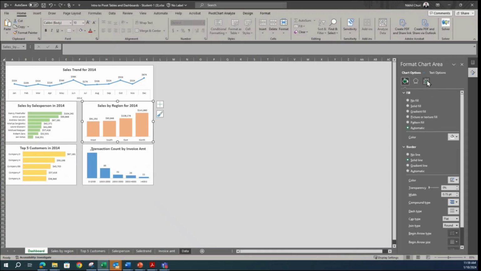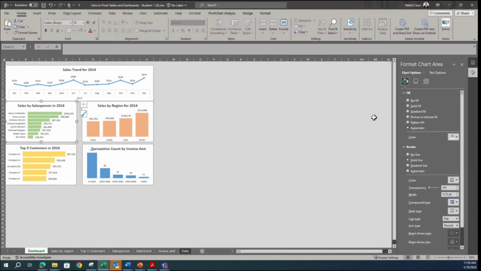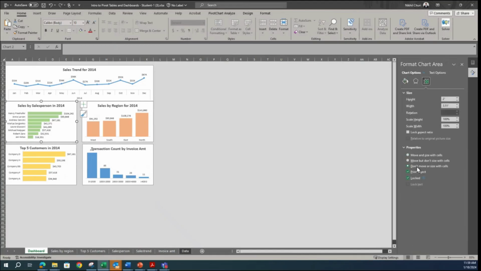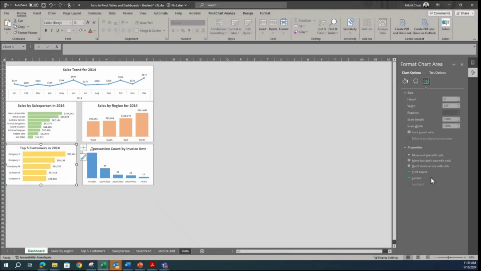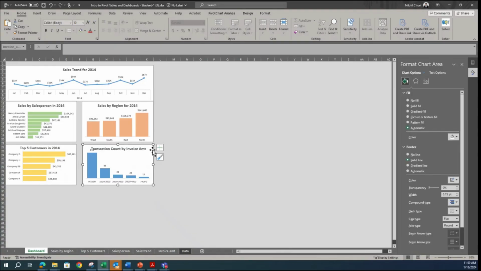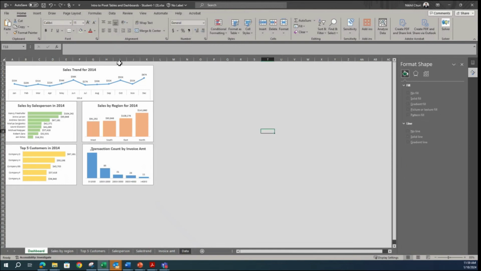Same is the case here also. I'm going to go to these properties. I'm going to say don't move or size with cells. Same thing here. Don't move or size with cells. Same thing for this. Don't move or size with cells. Same thing for this text box. Oh, I know what happened. Selected text. This one, properties, don't move or size with cells. And now, since all 5 are set to don't move or size with cells, if I select any one of these and change this size, this is not going to move. So that's what we want. So Control Z again, bringing back. So this step also completed.